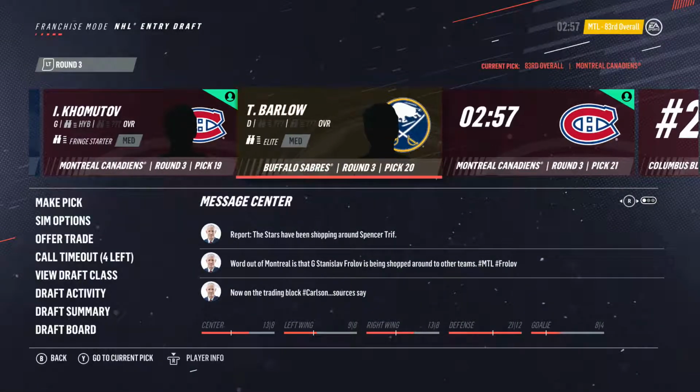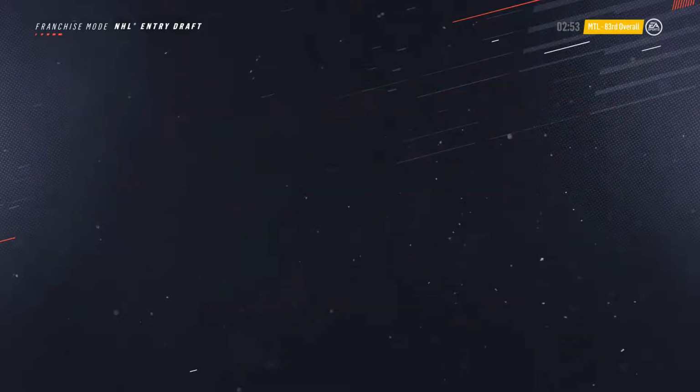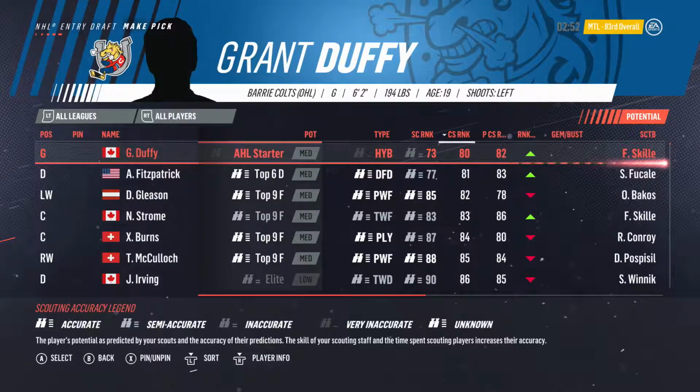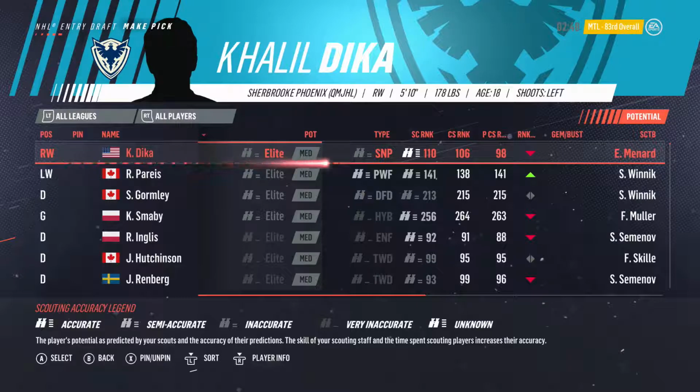Medium elite, holy crap, these guys got a medium elite player. So that kind of shows that it's not entirely the information that we have here. Sometimes some scouts may have drafted some other players a lot better than us. So it just depends on how well we've scouted them.